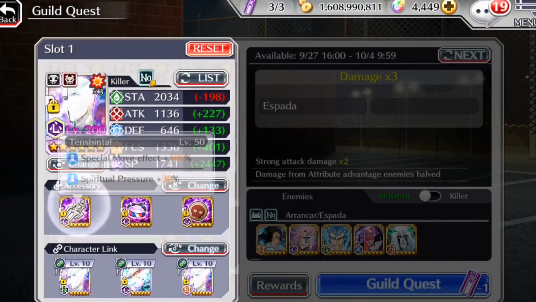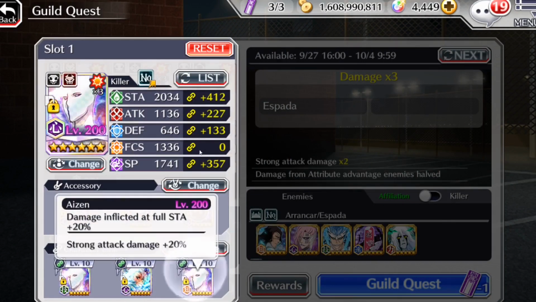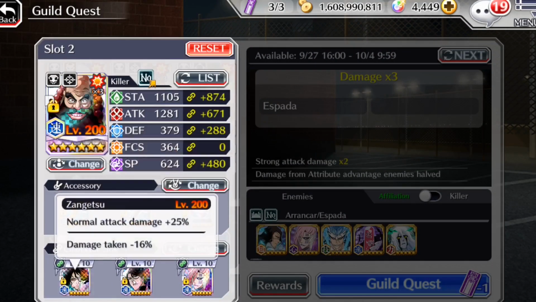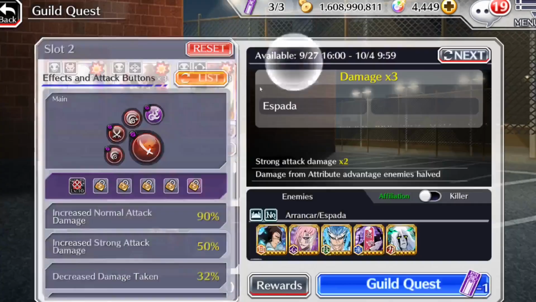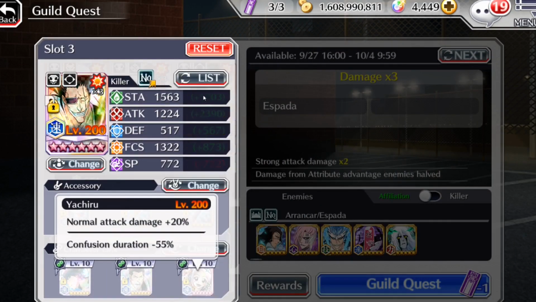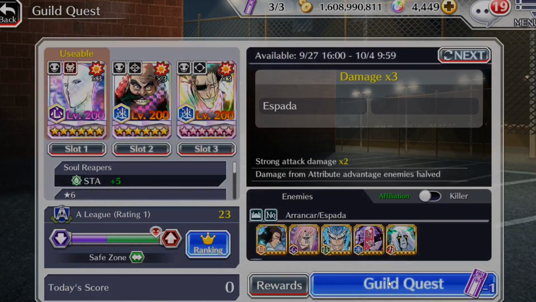The Espada Guild Quest is where the Senkaizens bring out their maximum potential. Once they are max transcended, they can make it really easy to clear. His ulti will nuke the first 4 waves easily, and then your support units can take care of the last 2 waves. However, this guild quest is still very RNG heavy.